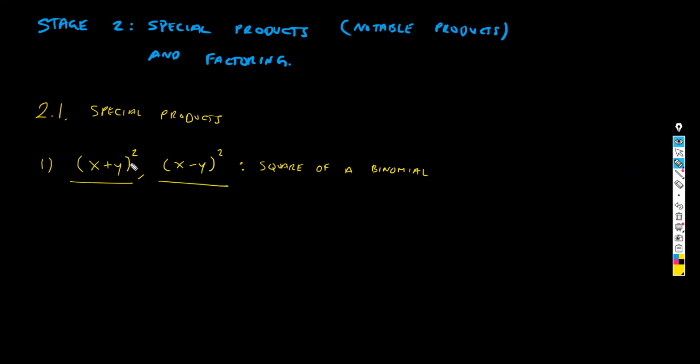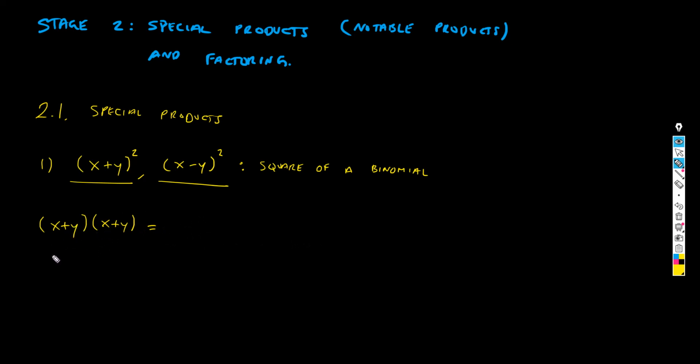Well, because x plus y to the square is simply x plus y times x plus y, right? So you actually have a product of binomials. Can you see? This is one binomial. This is another binomial, which is the same, and you're taking the product. Okay. So basically, let's see what the result is.